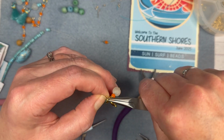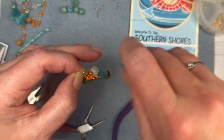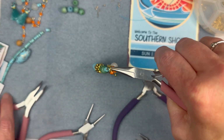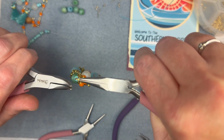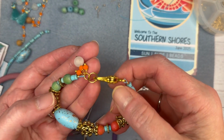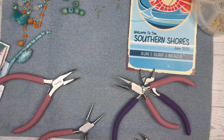All right, let's just pop that open. Drop this little guy right on there. Let's grab a hold. And there we go. Oh, cute, cute, cute, cute, cute. All right, I'm gonna put this bracelet on. Hopefully without a hitch.